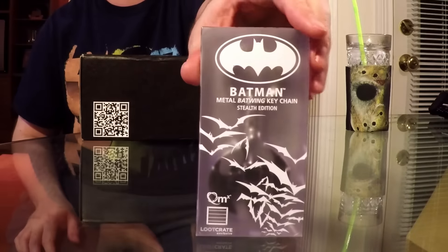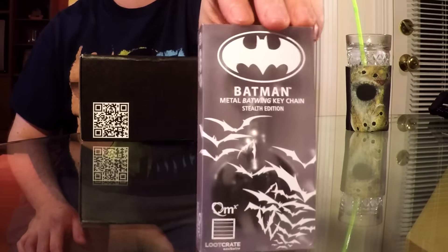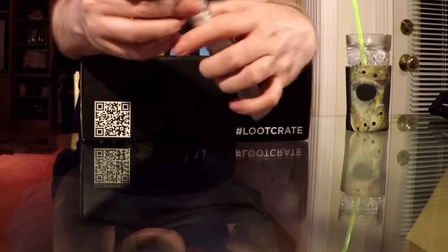Let's see what this first thing is — I said it felt like a long thinner pack of cards, and it is. It's a Batman Metal Batwing Keychain Stealth Edition from QMX. "In the moonlit night of Gotham City the Caped Crusader keeps watch from the cockpit of the Batwing with its menacing silhouette. The Batman Stealth Aircraft strikes fear in the villains who walk the streets of Gotham City. Take this Dark Knight iconic plane with you on your next patrol with this meticulously detailed replica from QMX." I want to show you the box because the box itself is actually pretty cool — it's kind of see-through. And now let's do the unboxing of the unboxing.